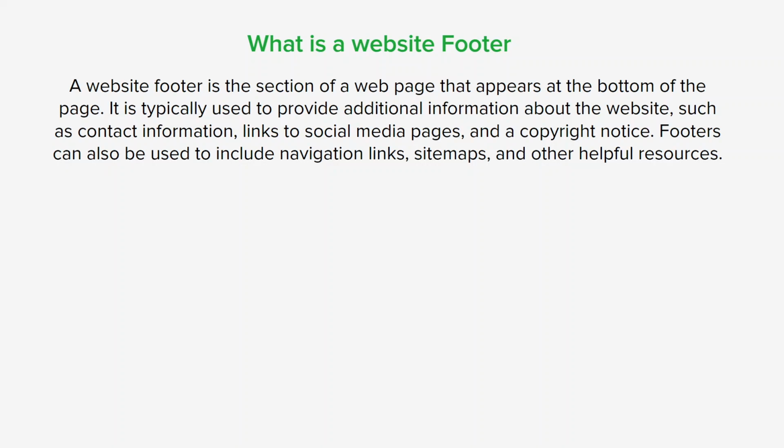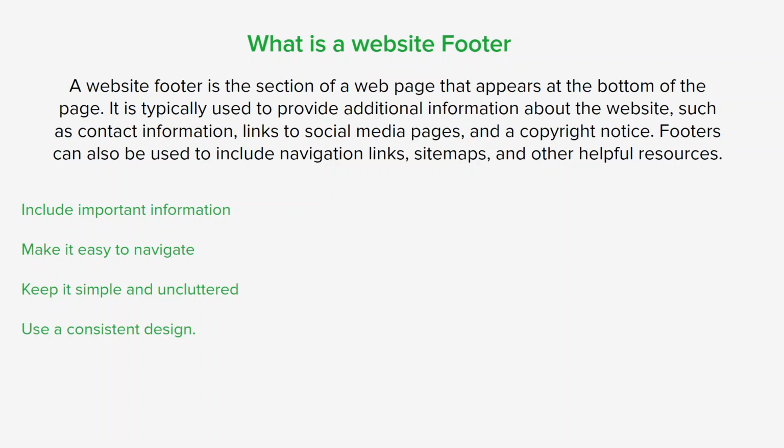And there's quite a few things that you need to be aware of whenever you are creating a website footer. With website footers, you want to include important information, things like information about the website, contact information, links to social media pages, and a copyright notice. You want to make it really easy to navigate, so you want to add links to the homepage, about page, contact page, things like that. The footer should include navigation links to other pages, and it should not be cluttered with too much information. Instead, focus on including the most important elements. Use a consistent design, so you want to make sure you use the same colors, fonts, things like that. You can also include a copyright notice that states the year which your website was created. Sitemaps are also really good for SEO as well, and any legal information that you have, you can put in the footer as well. By following these tips, you can design a website footer that is both informative and user-friendly as well.